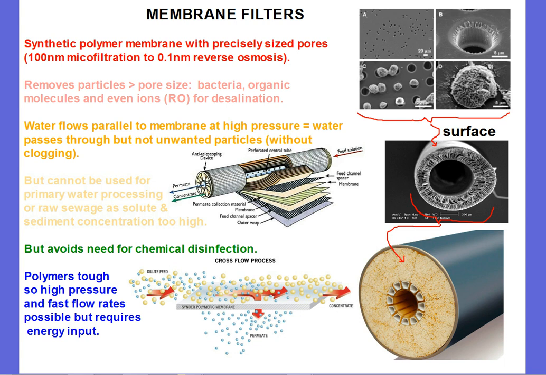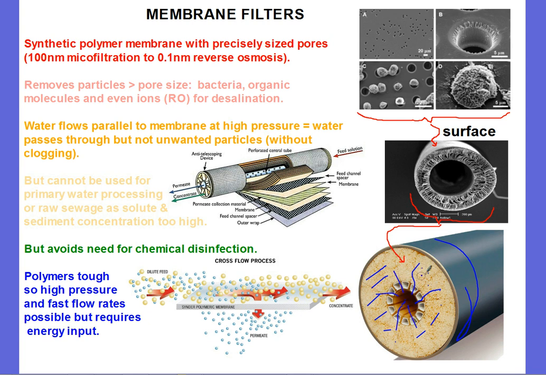Now some of these pictures just show you a few details about membrane filters. So you've got the membrane filter here, which looks like this funny tube. The clean water will end up going inside here, so the dirty water is pushed into this foamy looking bit here, and the clean water then permeates through the filters into this middle core.